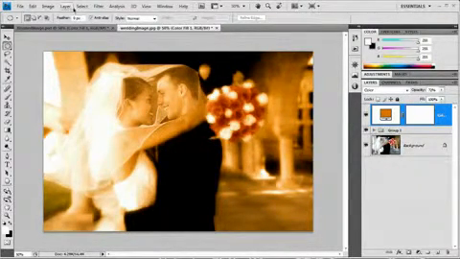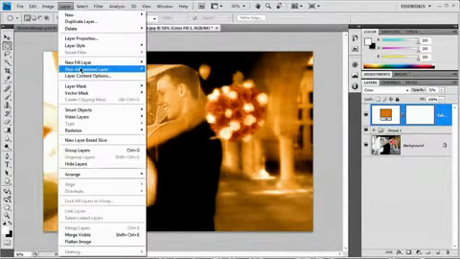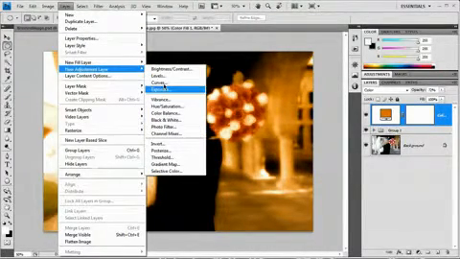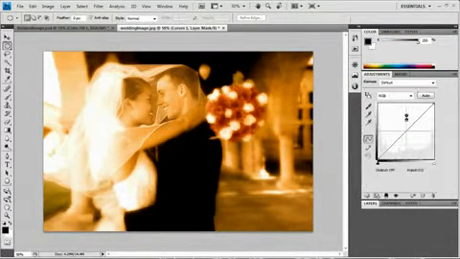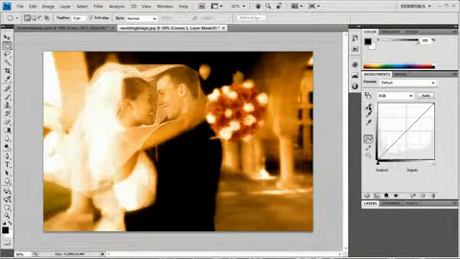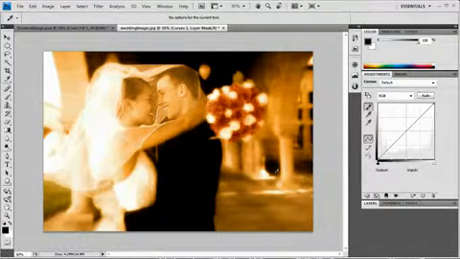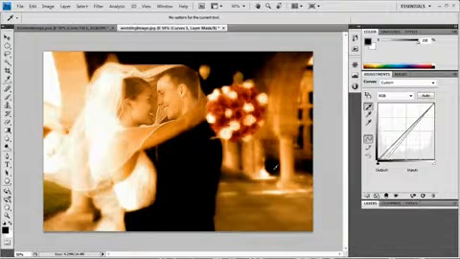Next, I'm going to create a new, this is actually going to be an adjustment layer. I was thinking one step ahead before. New adjustment layer, curves. And with the curves, I'm going to hit OK. And what I want to do is choose my black eyedropper here and just select one of these darker shadow areas. Alright, we just want to darken those shadows up.